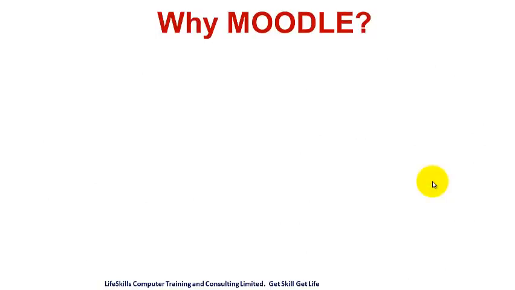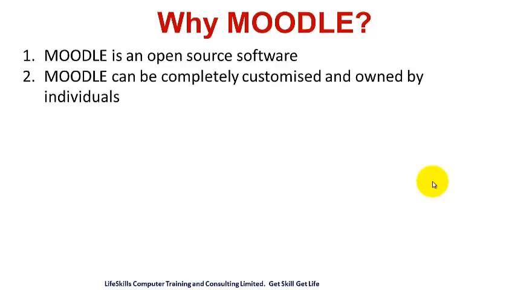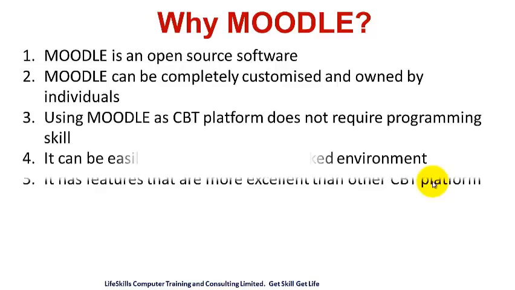Why do we need to use Moodle? It is an open source software. You don't need to begin programming or writing code from scratch. You start from something that is open source, then begin to modify it and turn it into a usable software. Then it can be completely customized and owned by individuals, as I said. You can download Moodle. If you have the expertise or the skill to customize it, then you begin to work on it. And that is the expertise I'm imparting to you in this training.